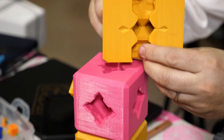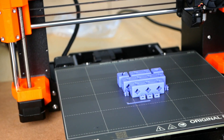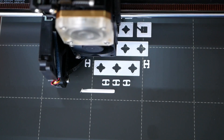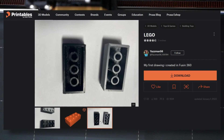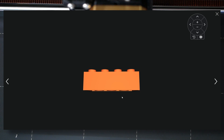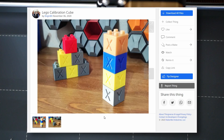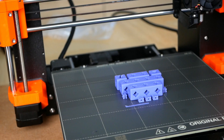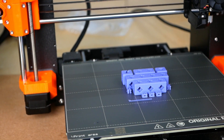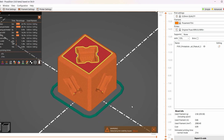Printer Block is a system of interlocking parts specifically designed to be 3D printed. If you ever tried to print a regular Lego brick, you might have noticed that they have quite tight tolerances, so depending on your machine they might not be connectable at all or directly fall apart. They might make a good tolerance test, but they're not meant to be 3D printed. Printer Block, on the other hand, is. The base block is just this cube that has diamond-shaped holes on every surface.